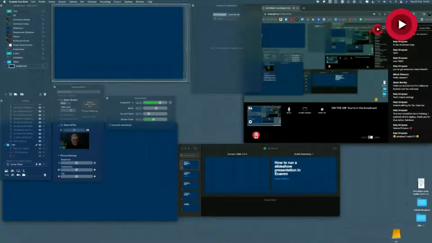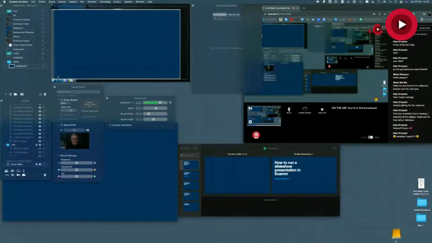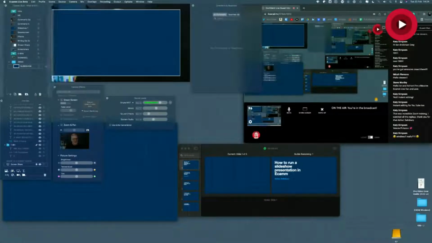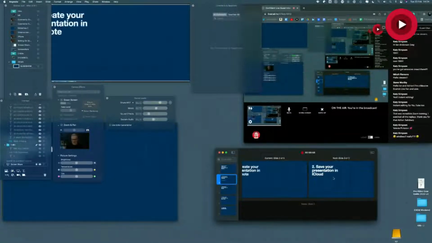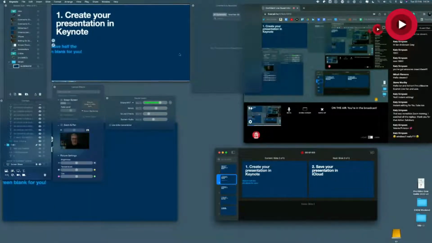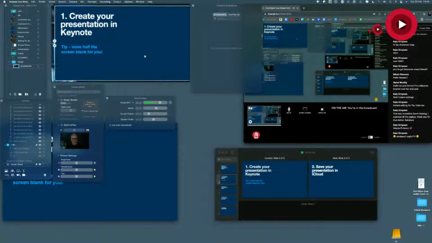I can even crop right to the edges of this, so I don't need to worry about any borders and things. Sorry, I'm trying to do it quick. I'm touching the wrong things. We bring that in like this, and I can take that up full screen. So now what is happening is when I click down here in my presentation, and I'm clicking through, I've now got this full screen presentation that has got all the animations included in it.